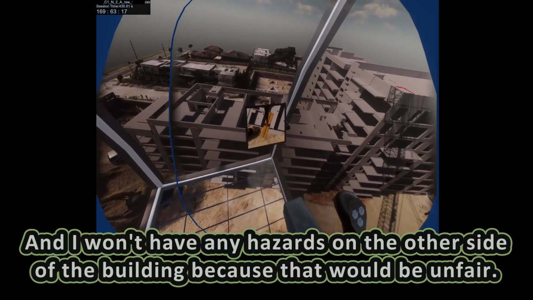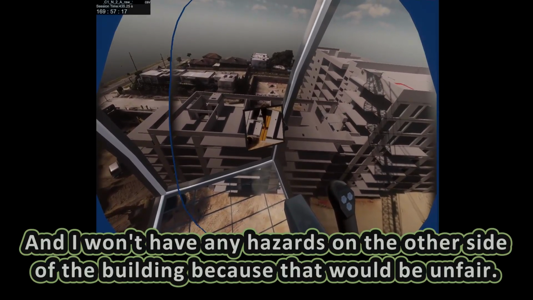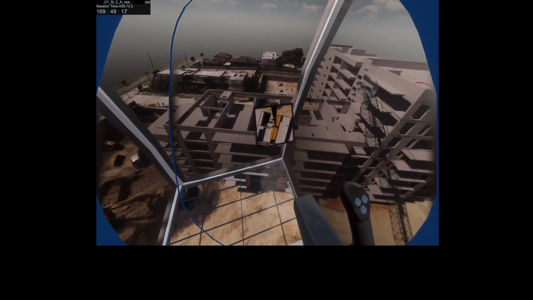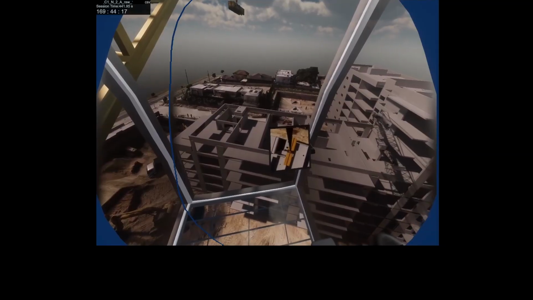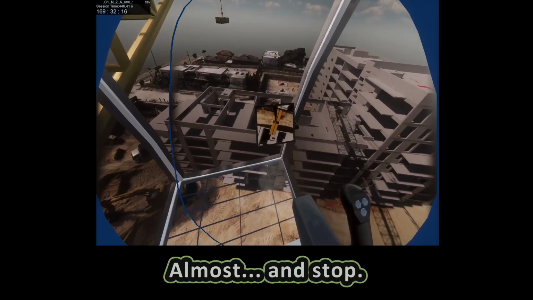And I won't have any hazards on the other side of the building, because that would be unfair. Almost. And stop.